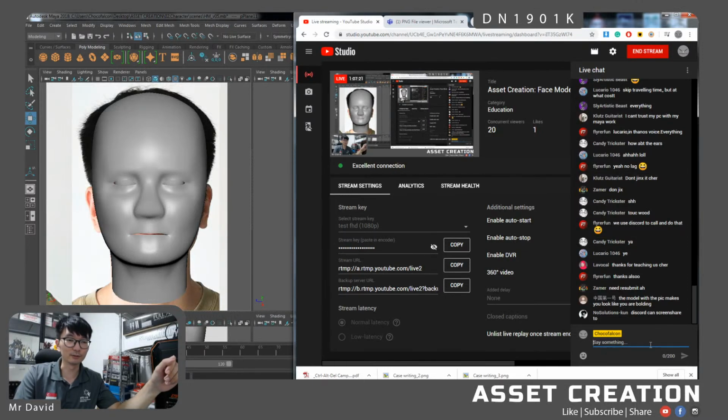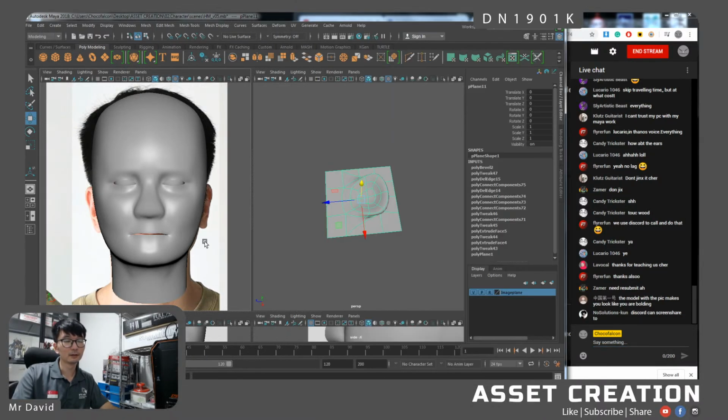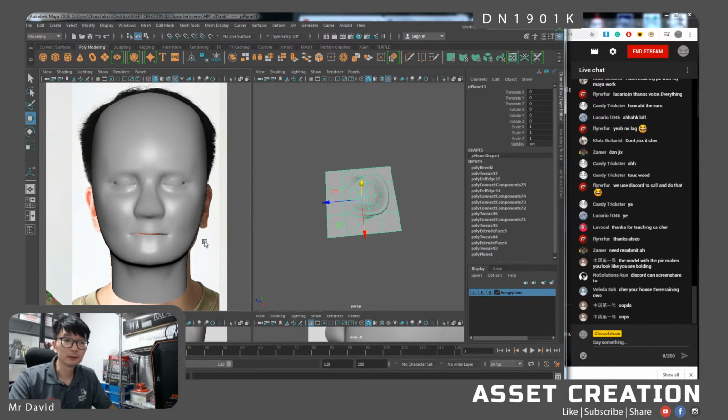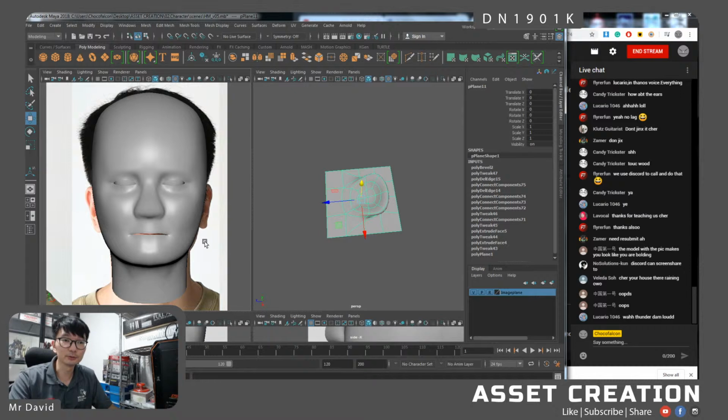Not a lot of screens, right? Yeah. Got thunder. Going to rain soon.